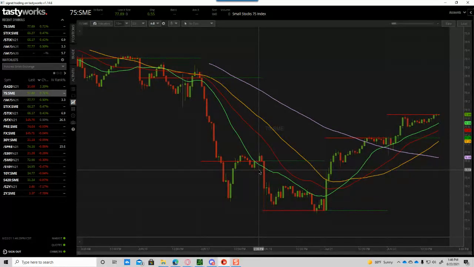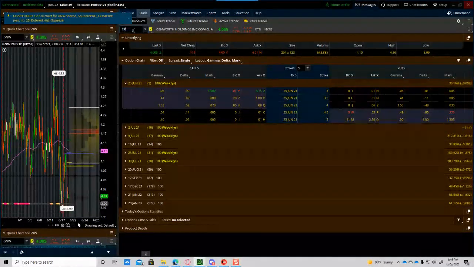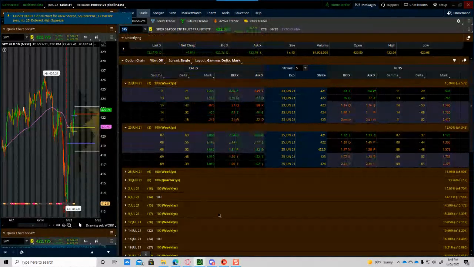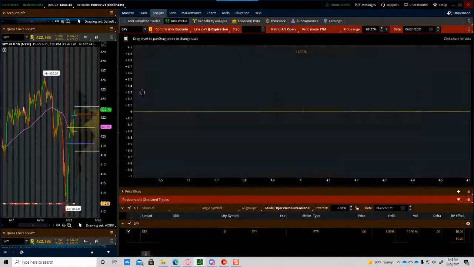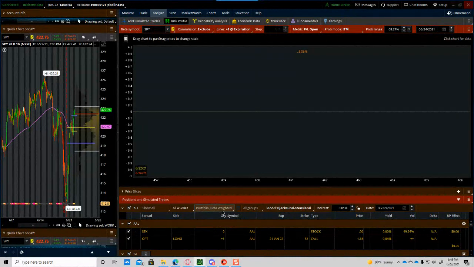So when it comes to beta weighing your portfolio, we'd almost have to do a couple of classes on beta weighing on its own. But just for an example, we're going to go in and beta weigh whatever I have in this account right now. And I got some odd junk in there. So for all groups, no, we don't want all groups. Let's see, single symbol, no, we want beta weigh. And now that I've turned it on to beta weigh, it's asking, well, what symbol do you want to use? I'm going to use SPY.